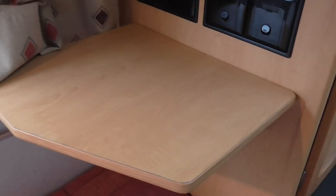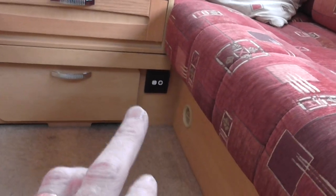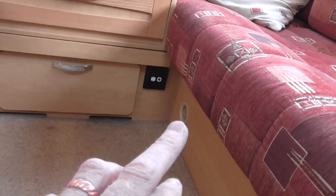And this here is a shelf for your TV. So this shelf will come up like this, slot into place, TV shelf. So you can either have your TV here connected into this system, or you could have it on top of the cupboards connected into that system there. And that is another blown air vent for hot air.